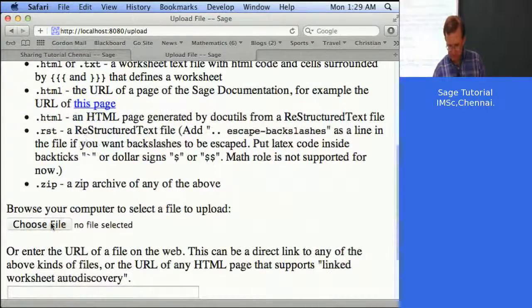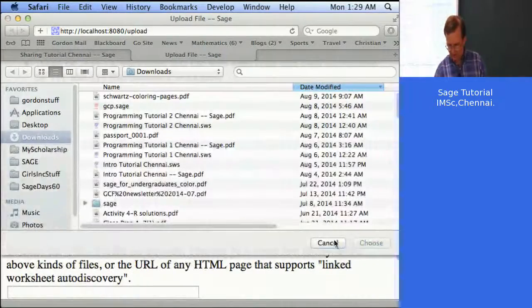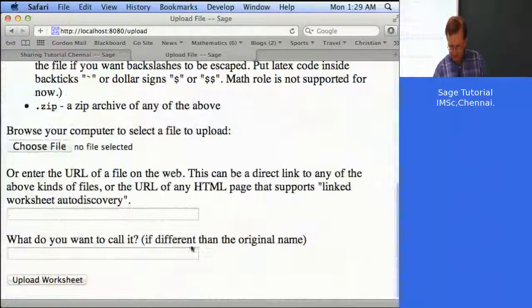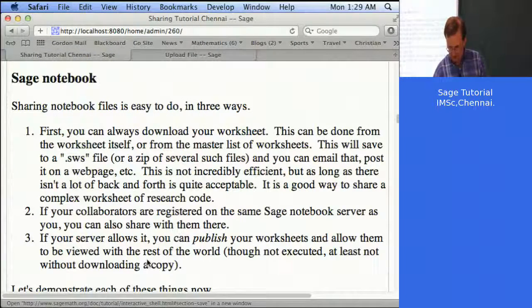And then of course, it's a graphical interface, right? So I can call it something else. There's lots of stuff you can do with sharing it. So it's not super efficient, but especially if there's not lots of back and forth involved, it's actually a very good way to share complex code or research code. Also a good way if you're only distributing things to students or only having it distributed from them, because it's a one-time thing. It's just not very efficient for real-time collaboration, for which the Sage Math Cloud might be a better option.